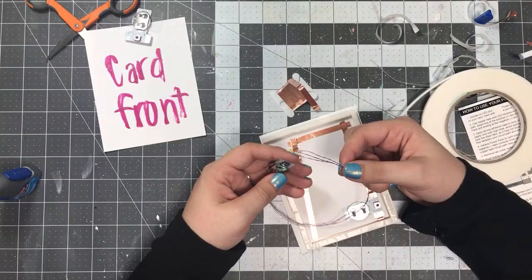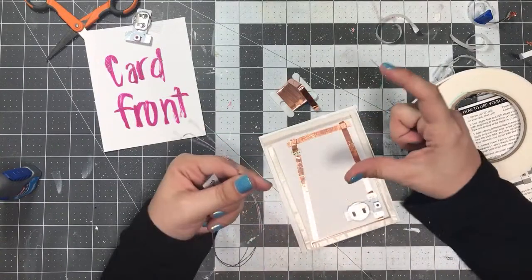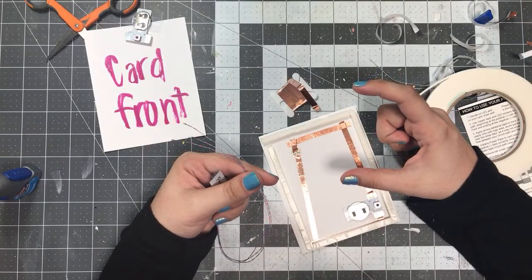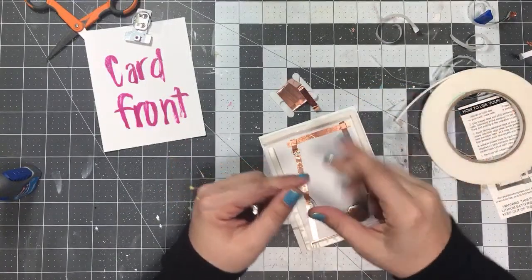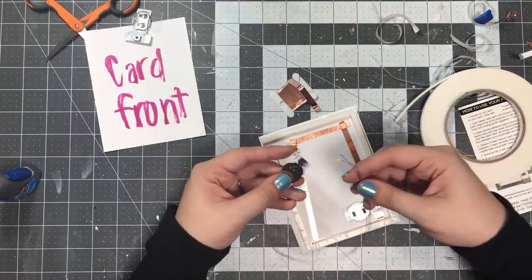Oh, Cindy, that would be so cute on a lightning bug card. Like in one of those little Lawn Fawn ones with the jar. So cute. Oh, that's so cute. This is genius. You guys are the dynamic duo for sure.